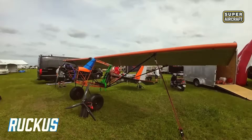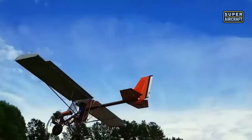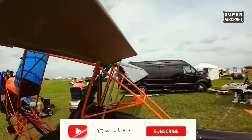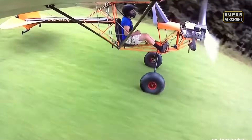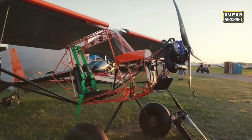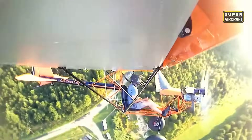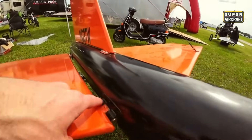With its open frame built from aluminum tubing, type 6061-T6, the Ruckus embraces simplicity and raw power. Designed to be assembled by the owner, the aircraft creates a deep connection between pilot and machine — each bolt and bracket placed by hand, each line of the frame tuned for function above all. Built for rugged environments, the Ruckus handles dirt strips, grassy fields, and remote terrain with confidence. The airframe can be configured for various engines, with the Rotax 912 UL as one of its most reliable power plants. Slats, flaps, ailerons, and spoilers work in harmony to deliver impressive low-speed control, ideal for short takeoffs and tough landings in irregular spaces.